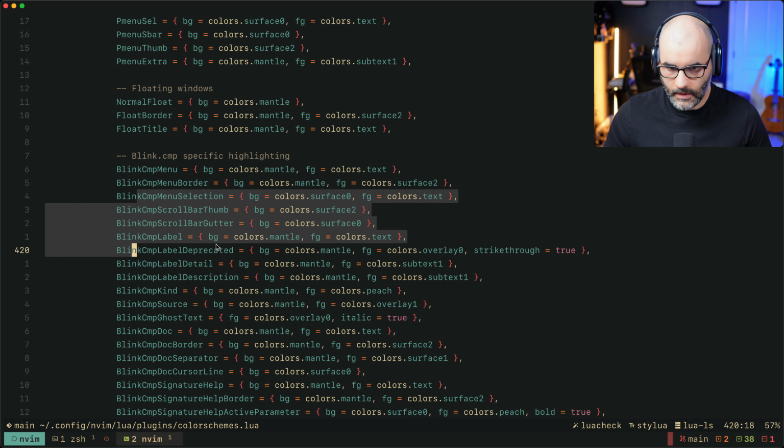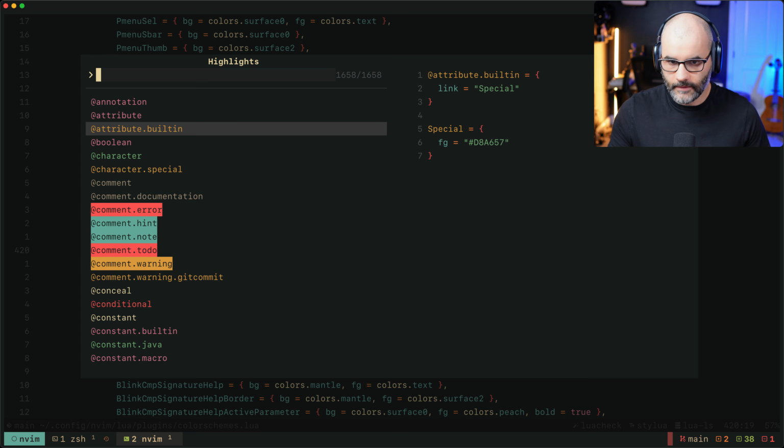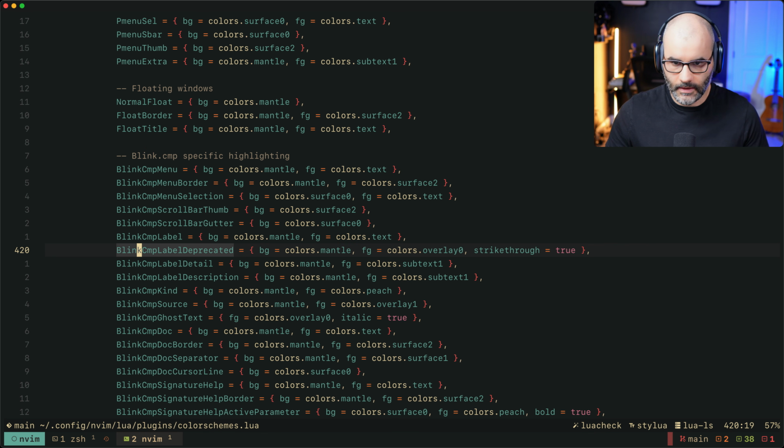All these things you're seeing here are essentially the highlight groups. I looked them up using this. And then once I found what I wanted to change, I spent the time to apply different colors. And that gives me the look and feel you're looking at right now. And same as well with the status line here. So play around with this, change some colors, change a few UI elements, and have fun.